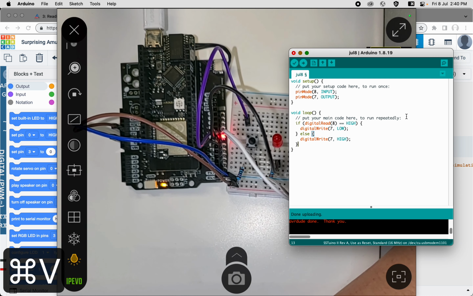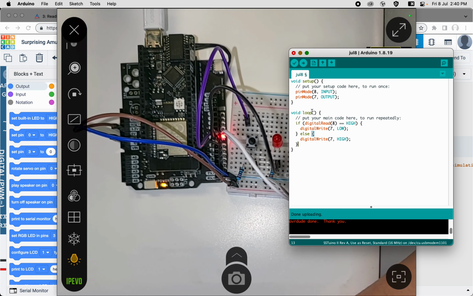This is the if else statement that we wrote just now. If digital pin A is equivalent to high, we will digital write 7 as low, or else we will digital write 7 as high.